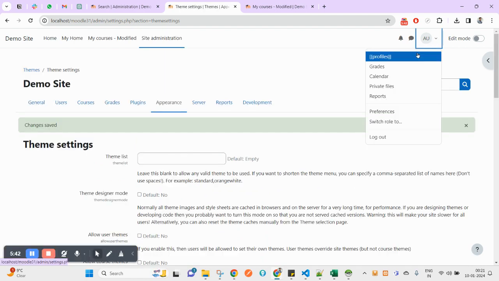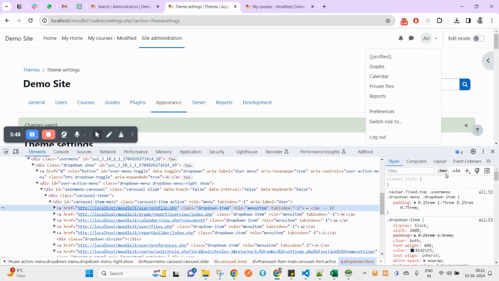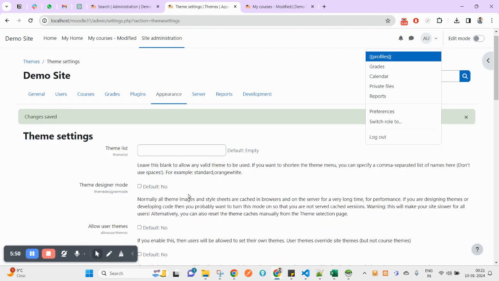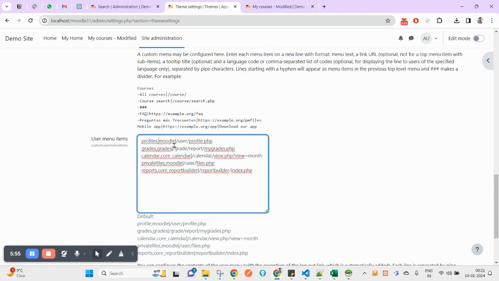Okay, so it has been changed, but this is coming from the language file, and profiles is not defined. That's why the error is coming. So this one is basically the name from your language file. That means the default Moodle lang en moodle.php file is reflecting here.